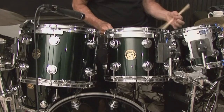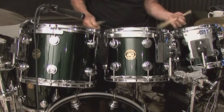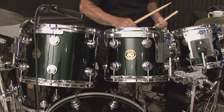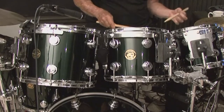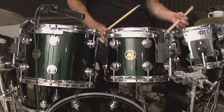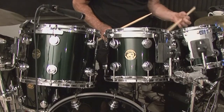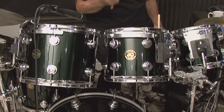Line 2, on the end. One, two, three, 4. Sorry. Just have a whole lot of fun. Be creative. It's a simple process. Now we can take the 8th notes again, and now this time make the bass drum the accents while this is going on. See what I'm doing there, Randy?